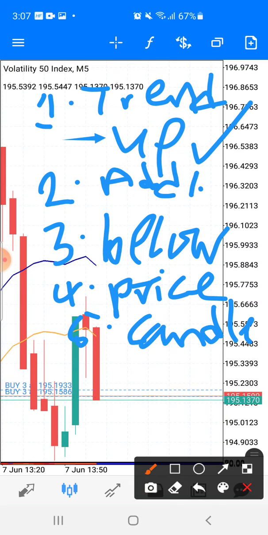Then you wait for the price to retest our support level, which is the indicators. Once the price retests the indicators, wait for the candlesticks to start reacting to that level. Once you see the momentum reduce, the selling power reduce, and you start seeing some wicks, long wicks, short wicks and all that, you see that this is a reaction. We have to enter our buy at that zone. Then you enter your buy. That's the 5 things you need to consider before you start taking this trade.